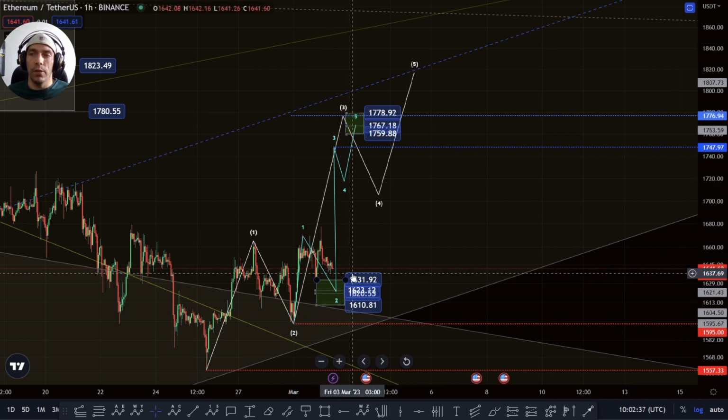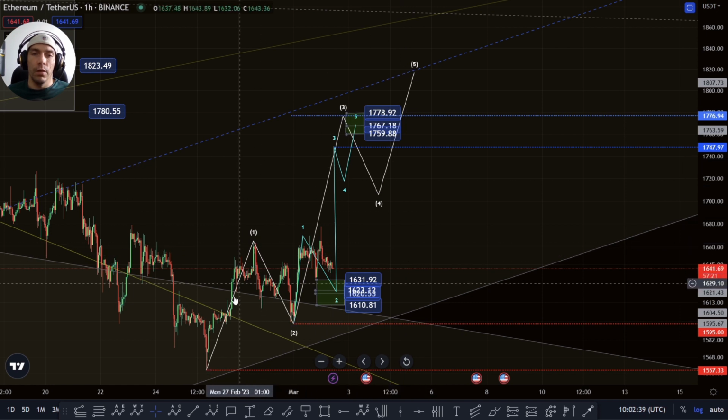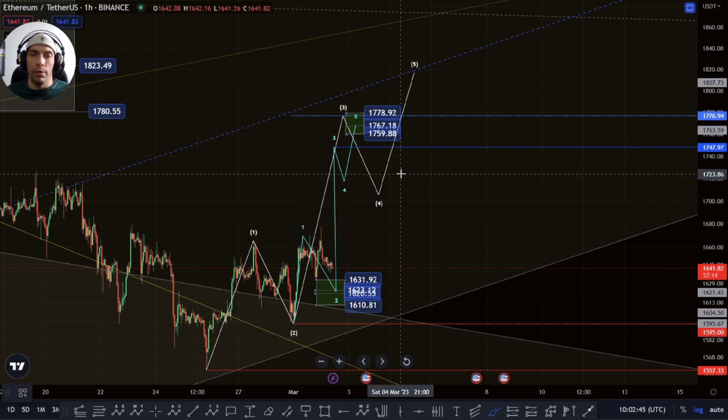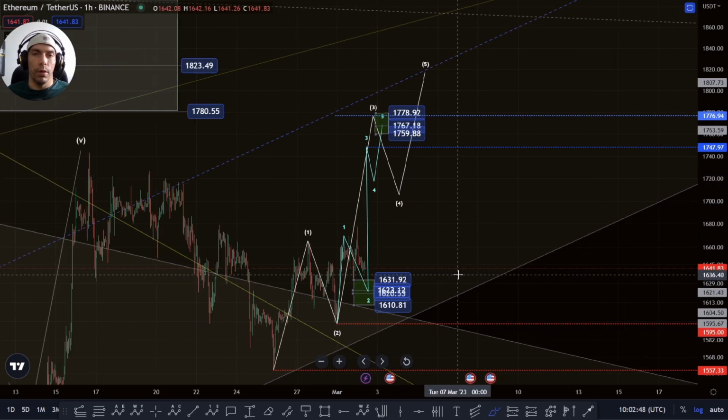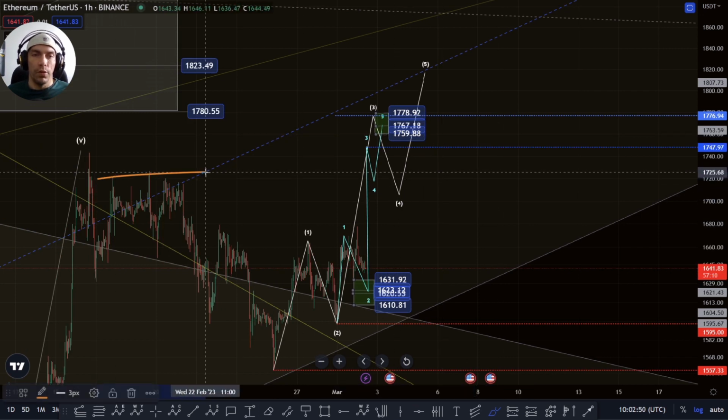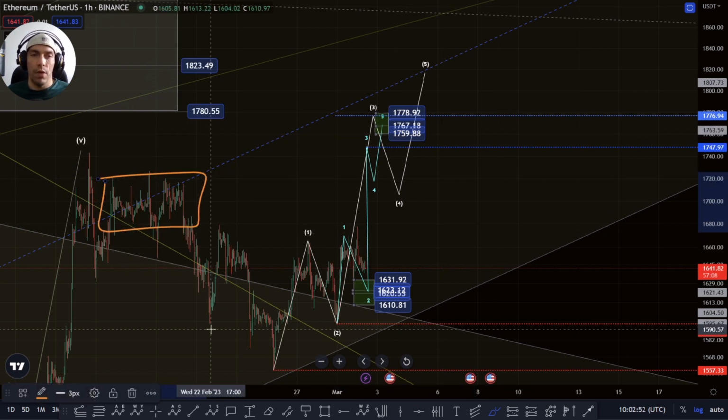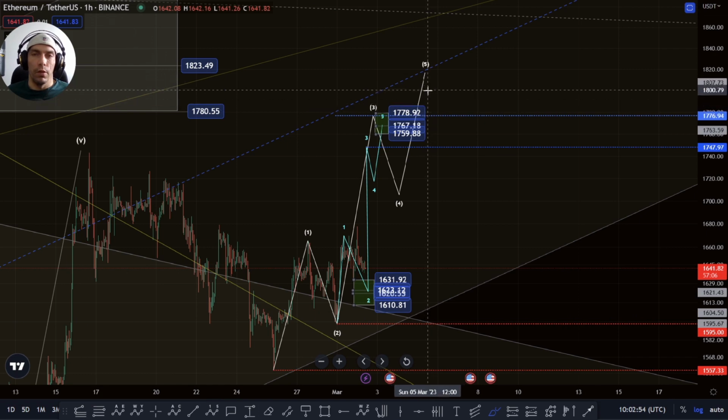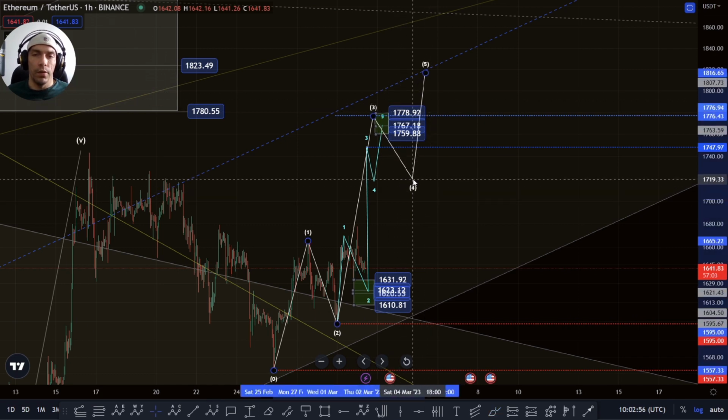and then depending on how high this next move moves, if we move up towards a 1776, then we can argue that we've met that criteria for this as a wave 1 and this is a 2, and we'd be looking for that evidence of this fourth wave. So this fourth wave, if we do move up there, could potentially come back and retest some of this range here, and then look to progress to the upside. So we're going to have to see how this plays out.